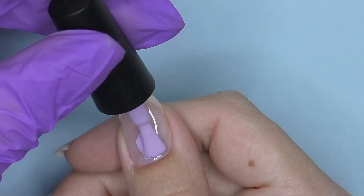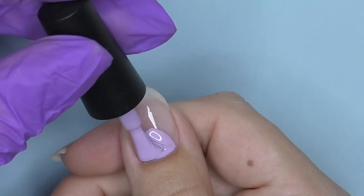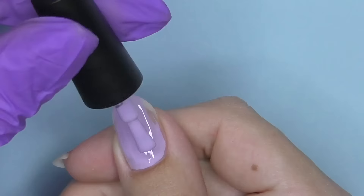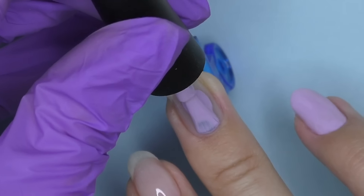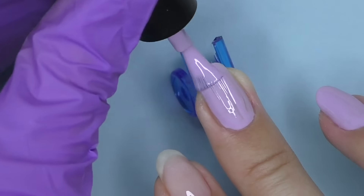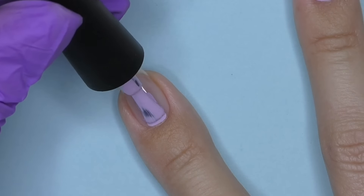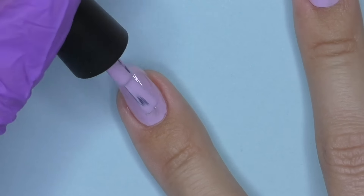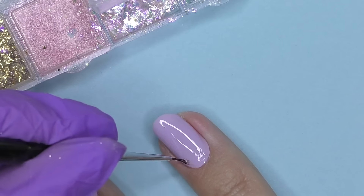I picked this lilac color — I think it's a great solution for summer and lately I just like everything purple and lilac. This color has great coverage so I think we only need one coat, which is amazing news because I'm working with my non-dominant hand and applying color on my right hand is quite stressful, especially with a pastel color. I'm using a paper clip to push back my sidewall so I won't accidentally flood them. I like the consistency of Gelin gel polishes — medium thick, so I don't need to worry about flooding the skin. Cure for 30 seconds.